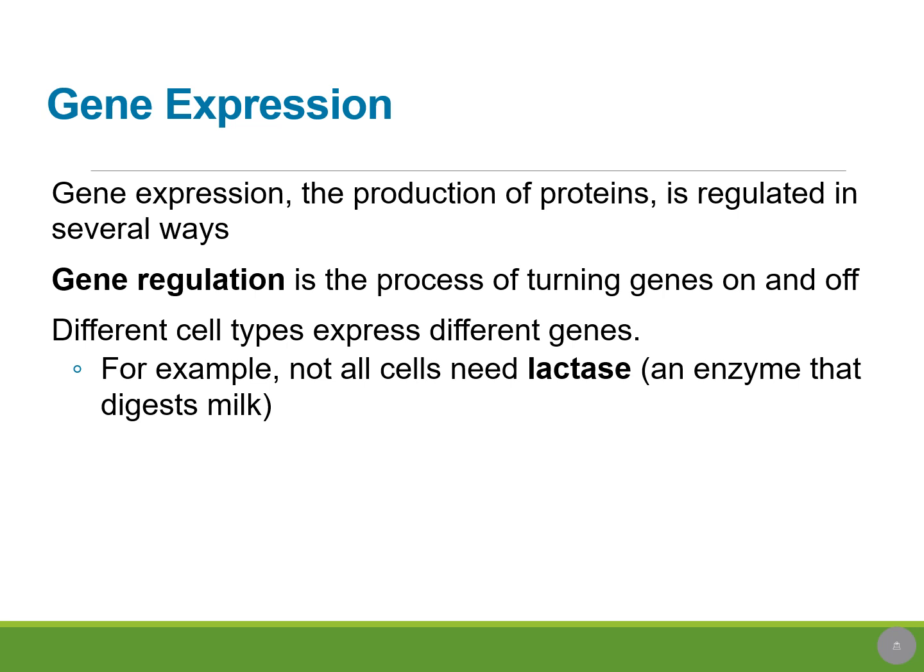It has the DNA sequence to do so, it just will not because it does not have the function of processing lactose. So remember that all cells have the same DNA sequence and the same genes. It's just a matter of what genes get turned on or turned off. So in a nerve cell, the lactase gene would be turned off because it's just not needed in that type of cell.